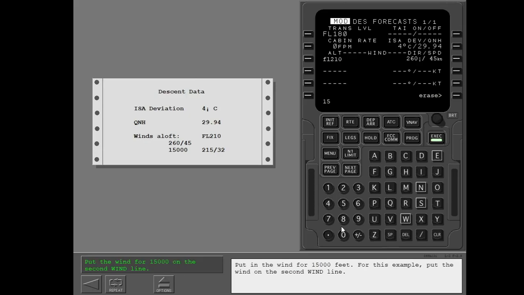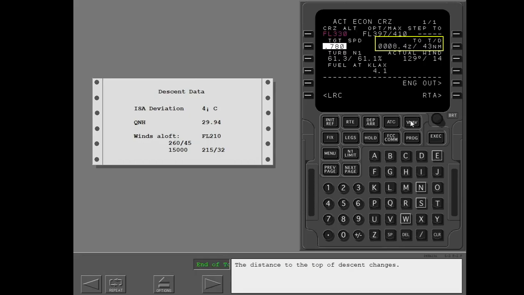For this example, put the wind on the second wind line. Execute the modification. Show the cruise page. The distance to the top of descent changes.